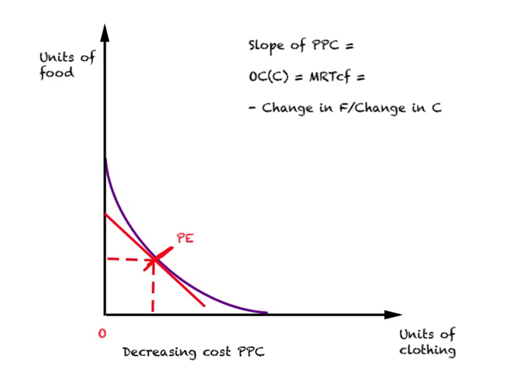And the quantity of clothing that will be produced by this country will be OC1. And how much food will be produced by this country? It will be OF1. And so based on production equilibrium, which is the best point for this country, we know this happens at the point of tangency, and here the slope of PPC equals the slope of the budget line, and through this we know how many units of clothing and how many units of food will be produced by this country.